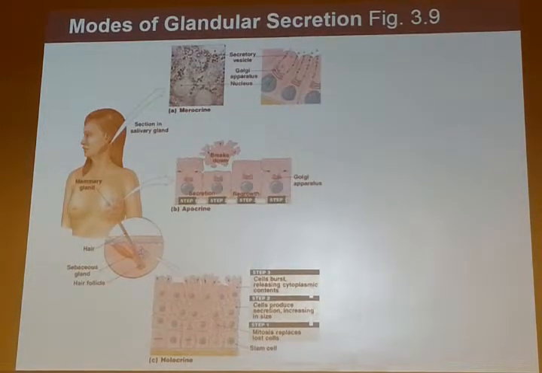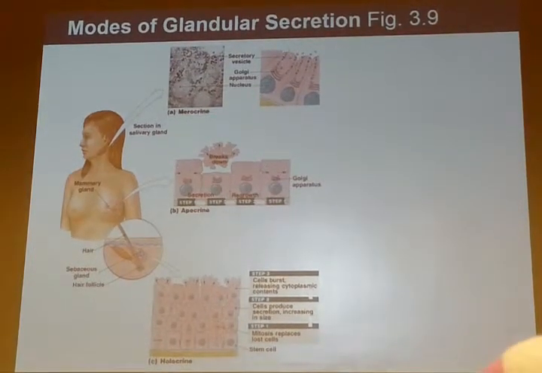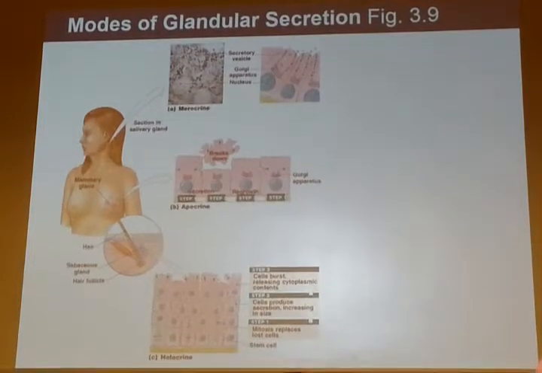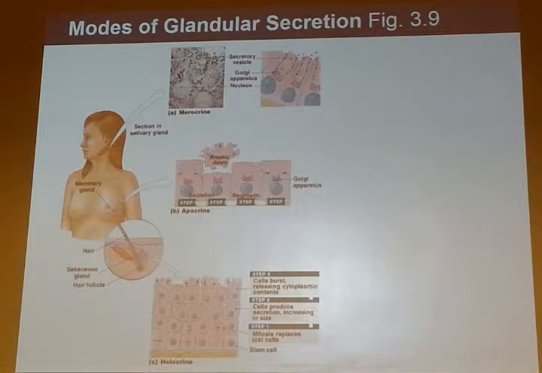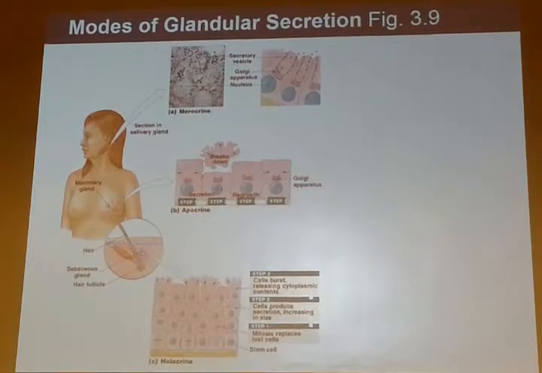So you've got the secretions plus the cell. No organelles are lost, so you have the building blocks to replace what was just lost. So they then make a new apical portion of the cell for the next time you want to secrete. So the mammary gland is an example of a true apocrine secreting gland.